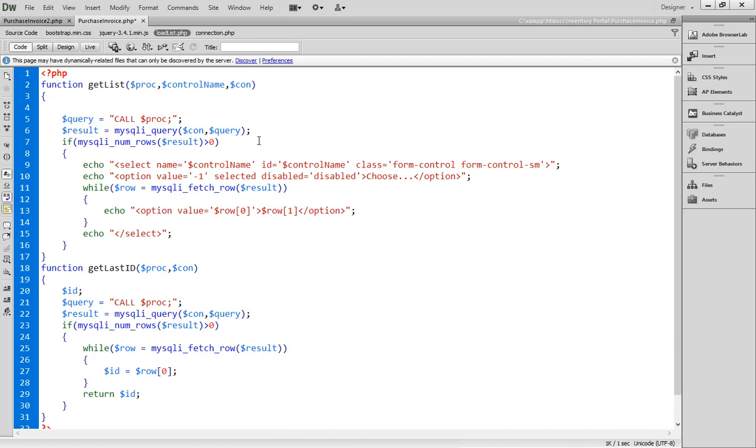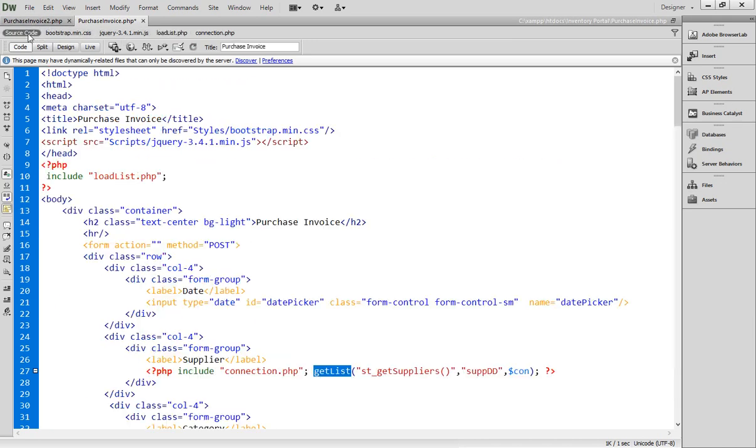So inside the get list function you see I have given the ID as well. The name that I will pass will act as the ID of this select control list. Okay, so let's go back and provide the supplier drop down as the ID, or pick up the value of the supplier drop down, and then similarly we can get the value of the date picker.